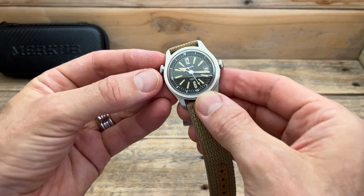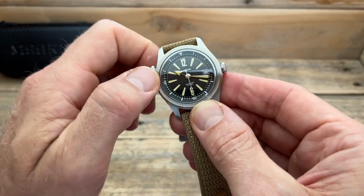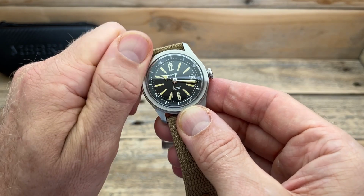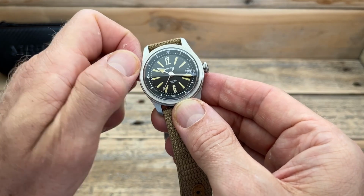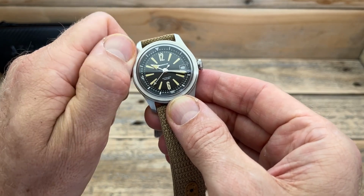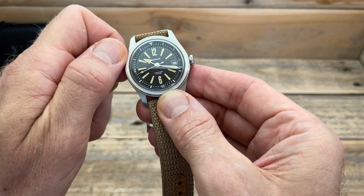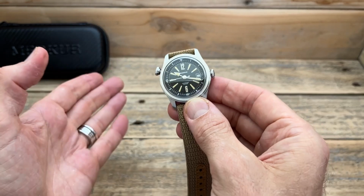Now, of course, this has an internal rotating bezel. So as you unscrew it, you'll feel it pop, and then you can actually start moving the bezel. Moving it with my left hand is a little bit awkward, I have to admit. Moving it back and forth like this is fine, but it's when you go to lock it down again. And this is probably the sort of issue I had when I first had this watch.